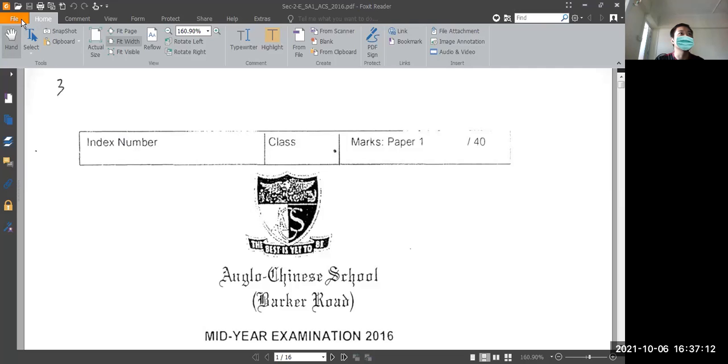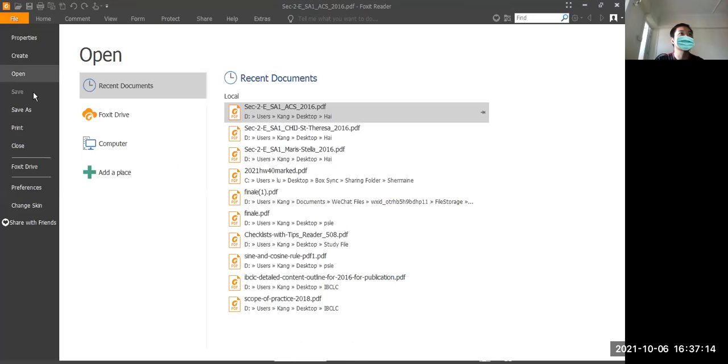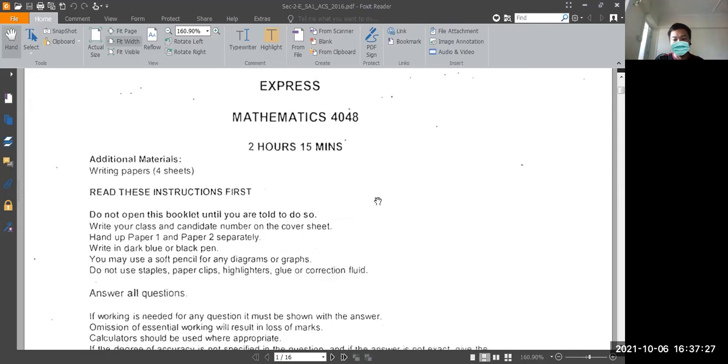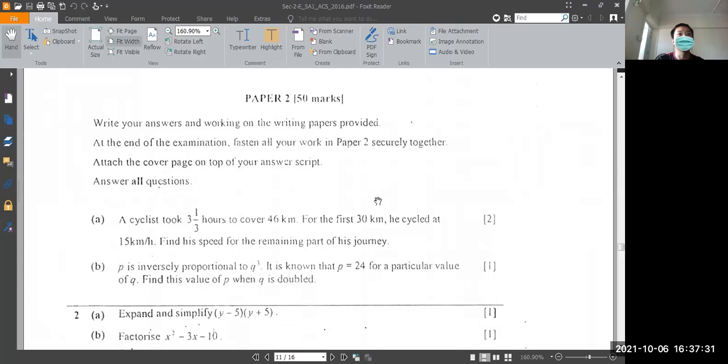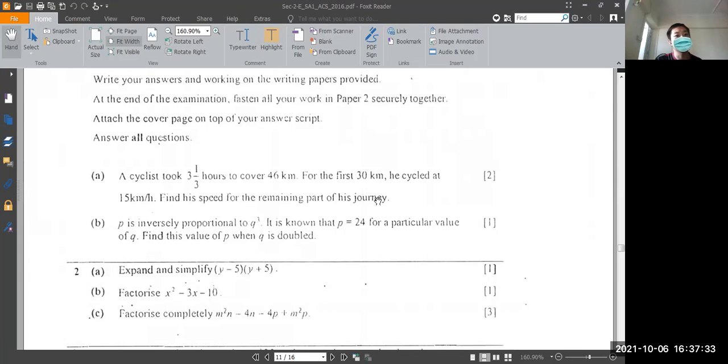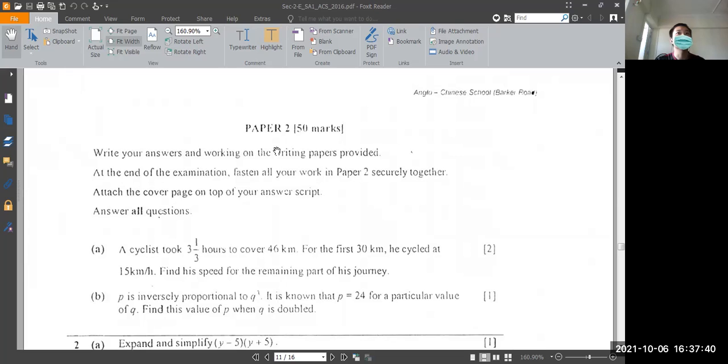All right. Okay, this is the one. Oh, okay, good. So let's go to paper 2. By the way, this is an empty paper because this is not the one that you sent me. Actually, I can use yours. But anyway, which question for paper 2? So we are looking at paper 2 already.